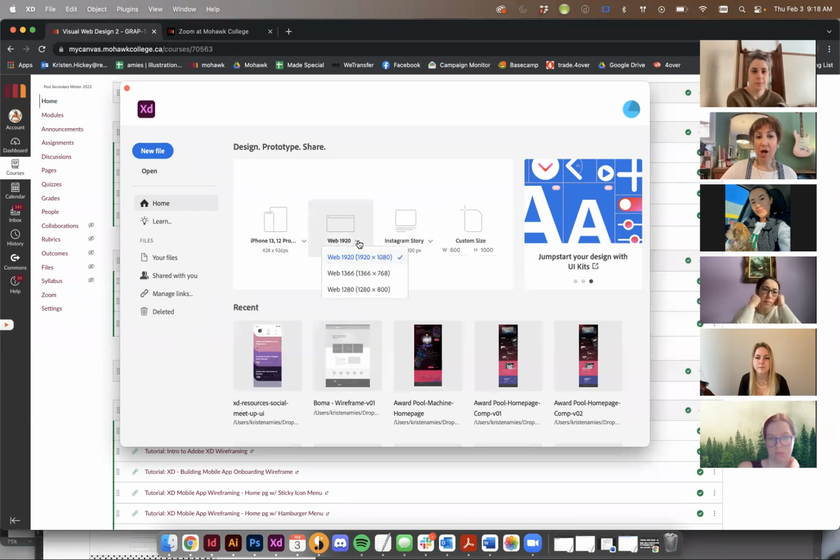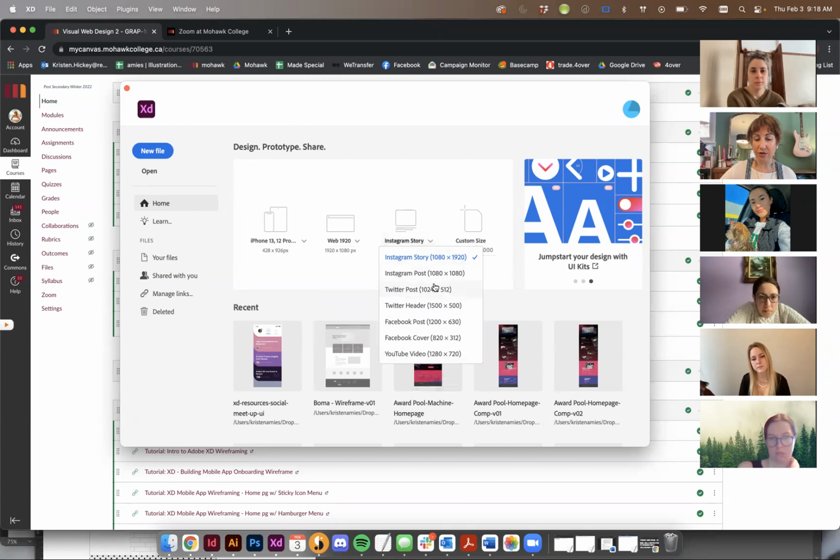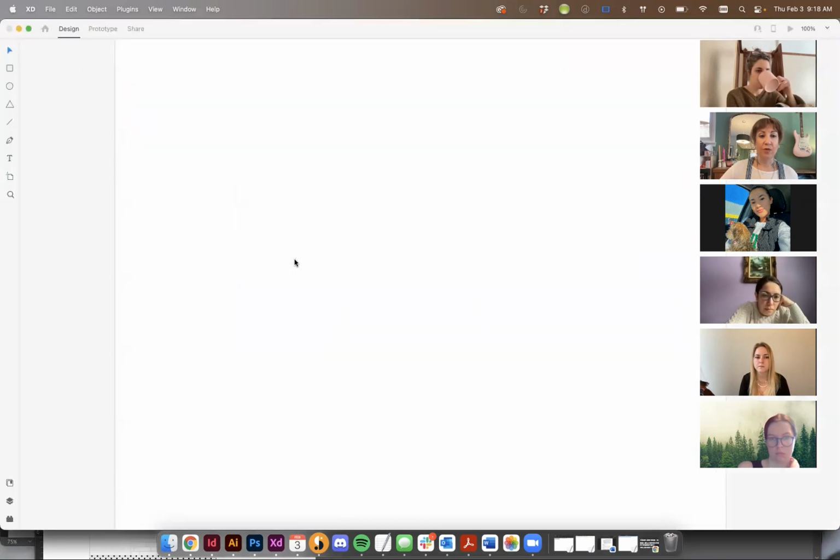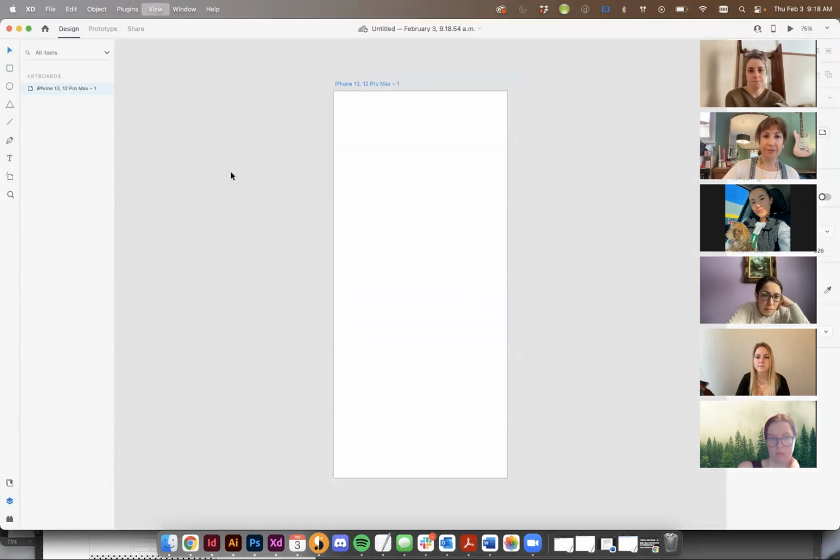So there's iPhone. For web desktop, there's a few options. This day and age, I don't do anything but this, which is the 1920 width. Obviously, all of these give you a height. I'll go into that afterwards, but our height changes, right? We scroll. So that's where your height's going to adjust no matter what. Then there are Instagram story sizes or your social story sizes, and then obviously your custom. So just for the purpose of today, we're going to go for our iPhone screen size.